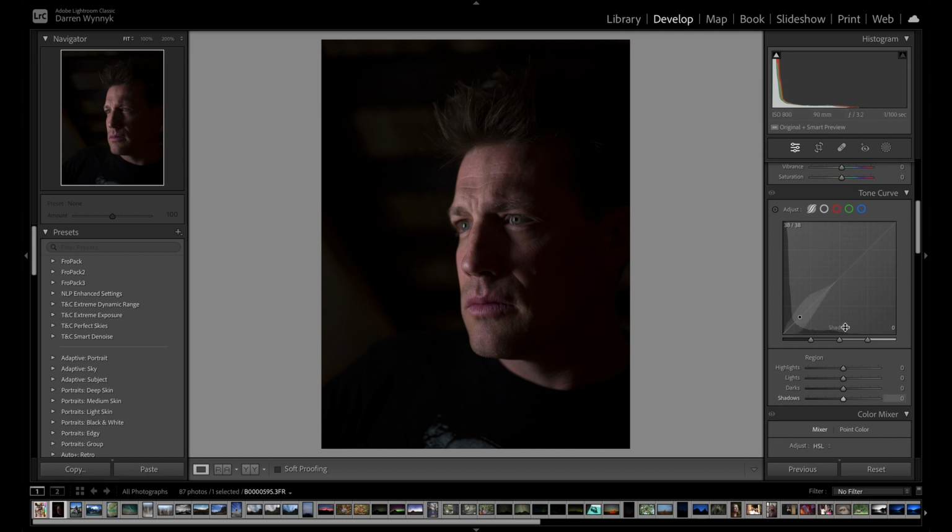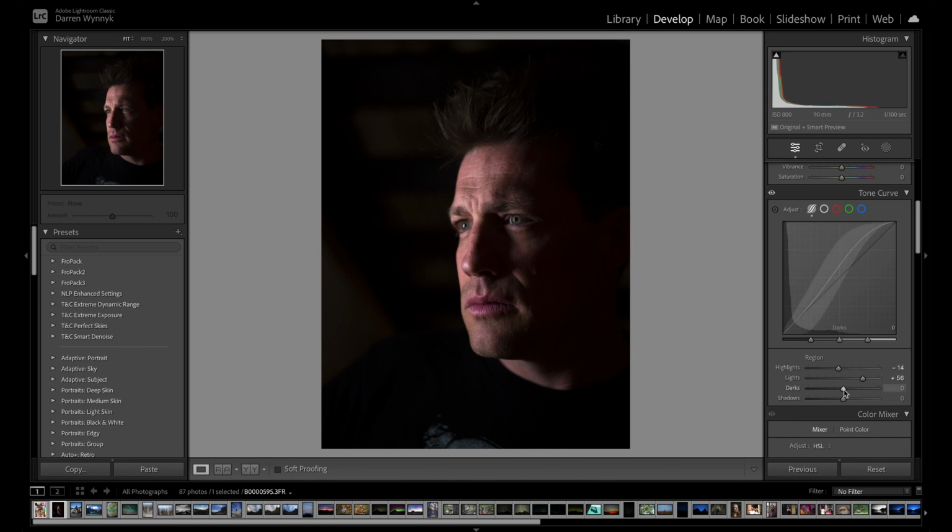Let's see here. These are the highlights. What happens if we bring the highlights down? Not much, to be honest. Bring them up. Not much. Then we look at our curve here. Our histogram is the dark portion that lies behind the rest of this curve. And indeed, there's not really much highlights there to change. So we have to change some of the other portions of the image, and basically this isn't going to do anything.